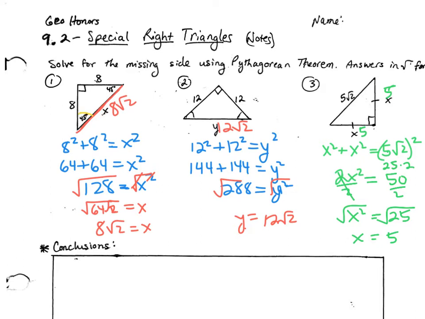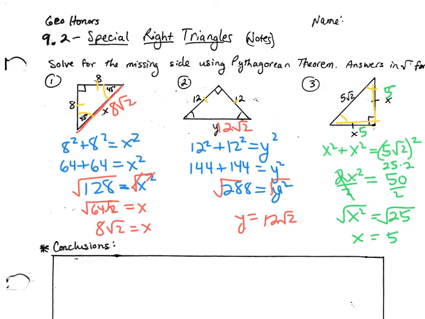So I notice that this has a 45-degree angle and a 45-degree angle. So if we have 2 angles that are the same, then we also have, yep, there it is, 2 sides that are the same. They're all isosceles triangles. Really? I don't believe you. Yes, they are. 12 and 12. Angles the same. And then this one, the sides are marked the same, and therefore we know the angles are the same. So if it's a right triangle and the angles are the same, both non-right angles are going to have to be 45 degrees. Agreed? Cool. Okay, so in a minute here, we're going to call this one.